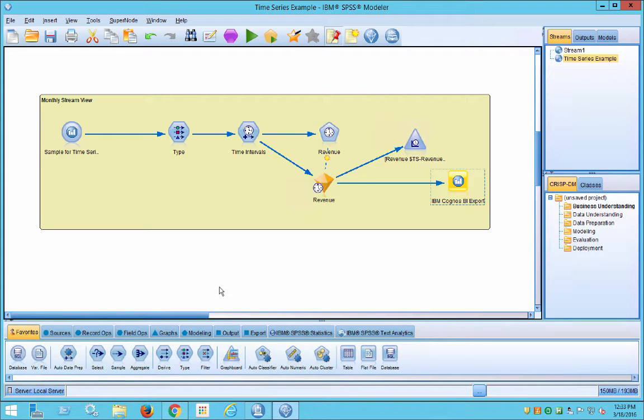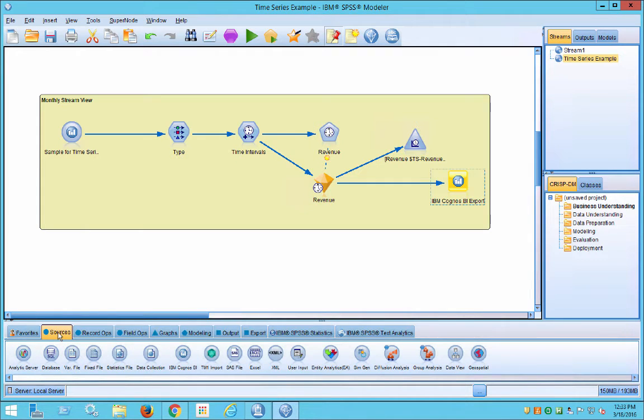At the bottom here, think about this as your toolbox, right, where I can access different items. Maybe it's some favorites that I've used before. It's some source nodes, right? So where's that data coming from? Is it coming from a database, whether it's SQL or Oracle or Netezza? Am I pulling stuff in from flat files, fixed files? Is it a Cognos BI report, a TM1 object or cube, right? So a lot of you guys that are utilizing those two technologies today, you have direct access to that information.